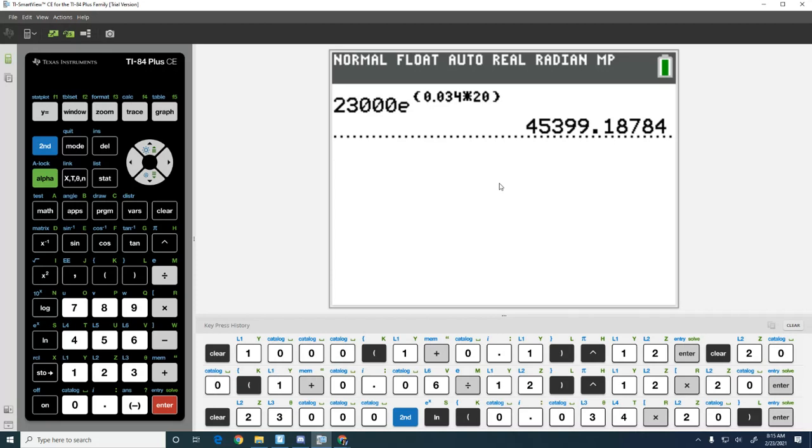Oh, so for this one, I think it's doing it reverse. So it's going to do your exponent. So for this, you use the exponent first. So 0.034 times 20 raised, and that's e to that power. So it's backwards. All right. You do the exponent first, then do the second e to the x, get that, then multiply that by the starting amount of 23,000, and there it is.